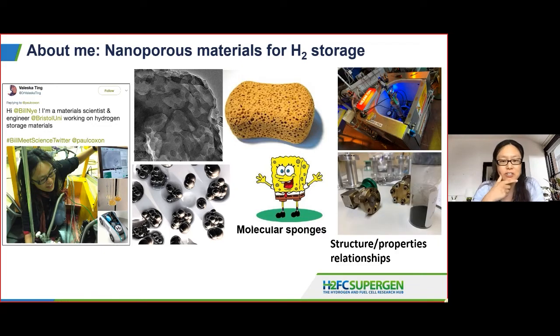My role in this story is that I'm interested in experimental investigations of the interplay between the structure of these porous materials and their properties — what makes them appropriate for hydrogen storage and how do we engineer better materials with the information that we have, so that we can use such materials in things like onboard storage of hydrogen and also for manipulating the properties of the stored hydrogen.